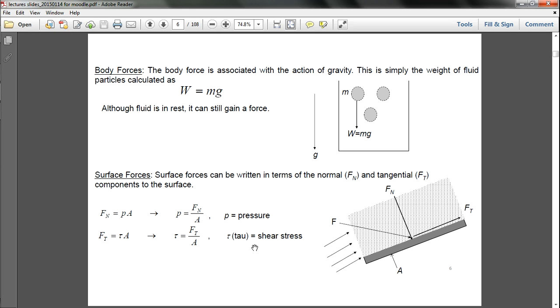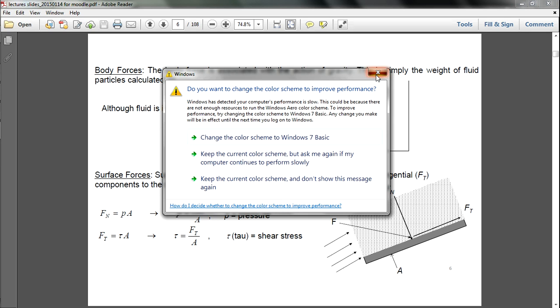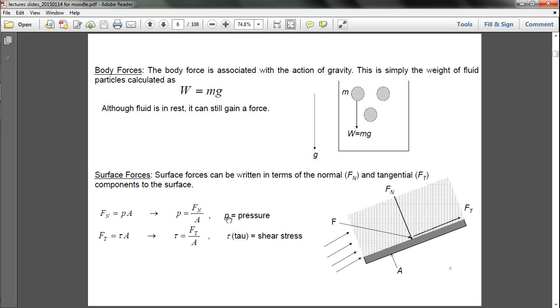And then another type of force is actually a shear stress, which we're going to talk about a lot. So tau is the stress itself. It's just a symbol for stress, and it equals F over A also. In fact, it's a little different from pressure. Pressure is the normal force on the fluid, whereas this force is the force that is parallel to the plate itself. So it's actually the shear stress. There will be a force trying to push this plate in this direction.